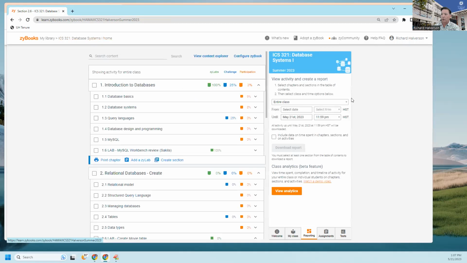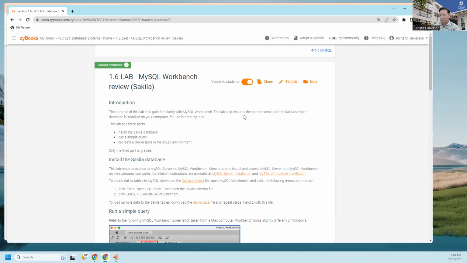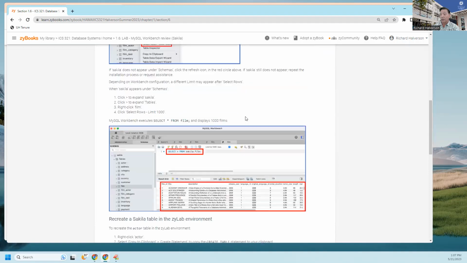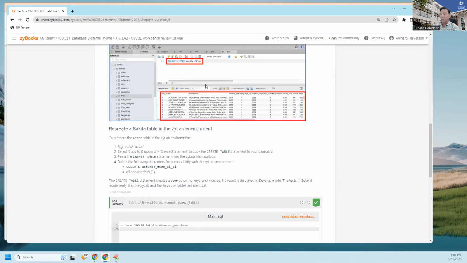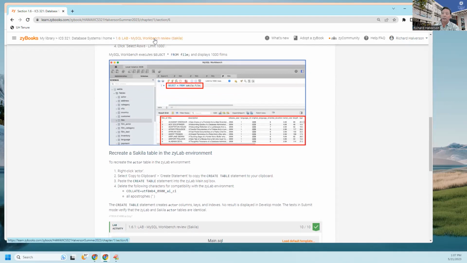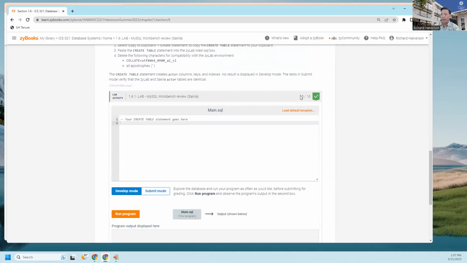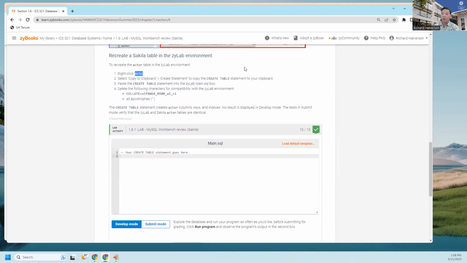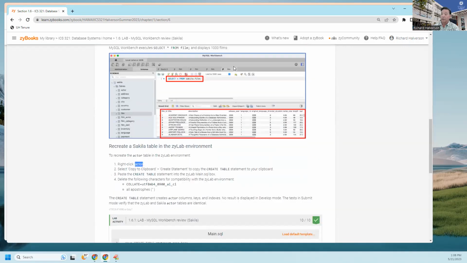Let's go to the first one, because the first lab is this lab that I'd like you all to do. And here the lab is to install MySQL on your personal computer, and then do a MySQL Workbench function and generate the create table statement for this particular table that should be installed when you install this database.